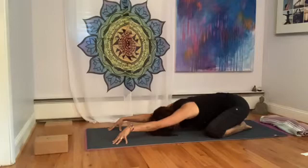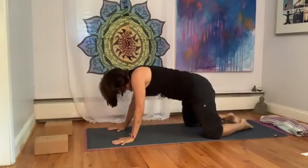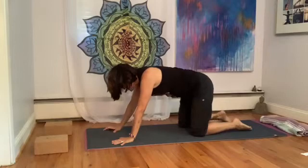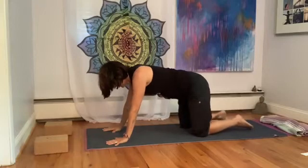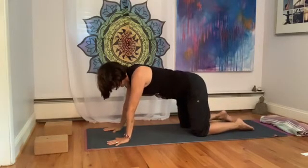On your next inhale, palms come down, slowly make your way up onto hands and knees. We'll bring the knees parallel underneath the hips. Wrists are going to be underneath your shoulders and maybe a little bit more in front. And then we're just going to move the spine with your breath.